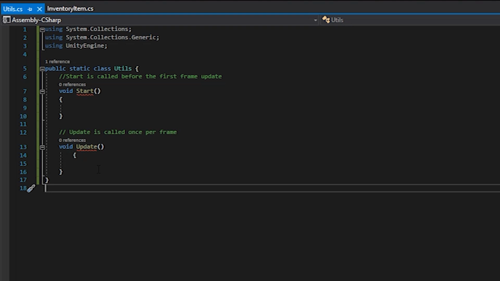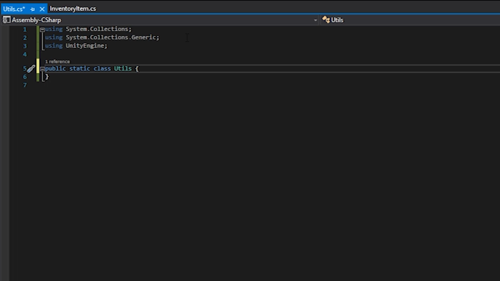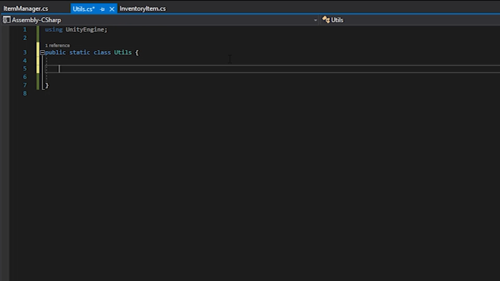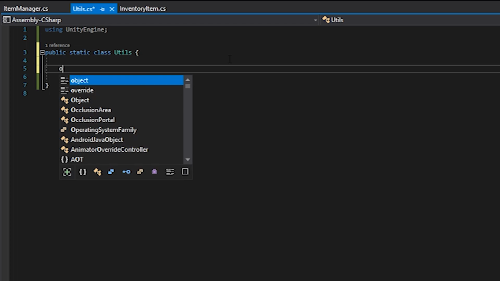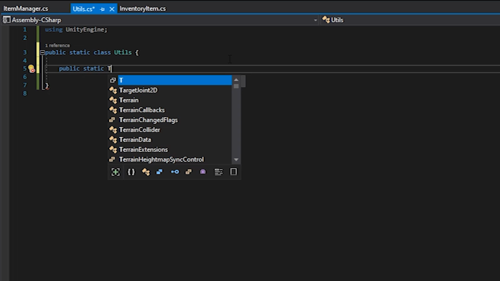Within this script, I won't need my update or start function, so I'll delete those, and I won't need system collections or system collections generic. In here, I want to declare a method that can be accessed from anywhere, so I will make a public static type array.